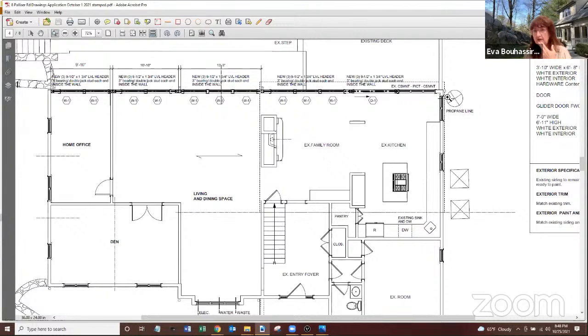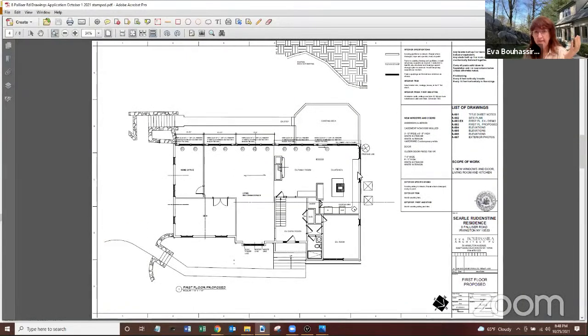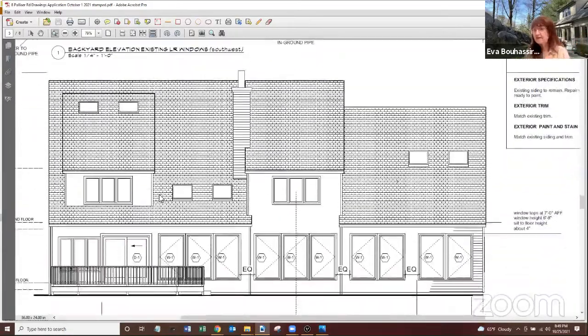And for that reason, we don't want to install something there that could be a conflict with a potential new kitchen layout. Basically, as you can see, the kitchen has the cooking area in the rear, and it has a small eating table inside the kitchen in the vicinity of the deck and the door. And down the line, this could also become an identical full height window, or maybe there will be a piece of countertop or a seating bench or something, which we don't know at this point what it will be. And so we don't want to commit to something here that would then prevent the kitchen from being redesigned in a functional way.